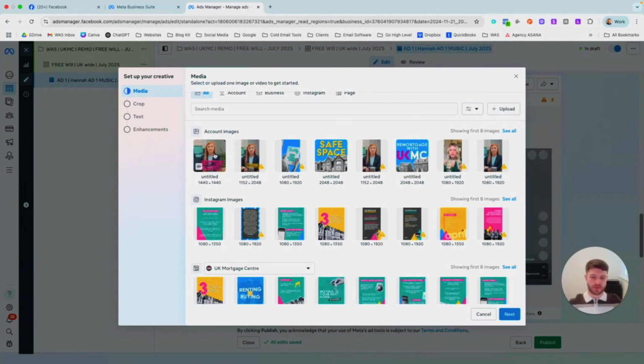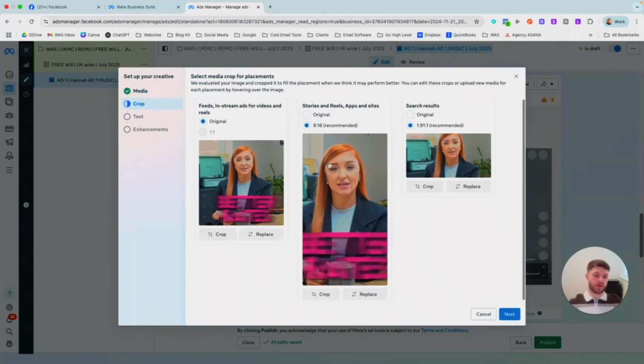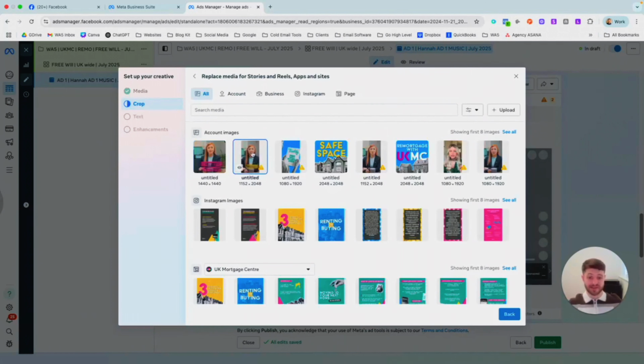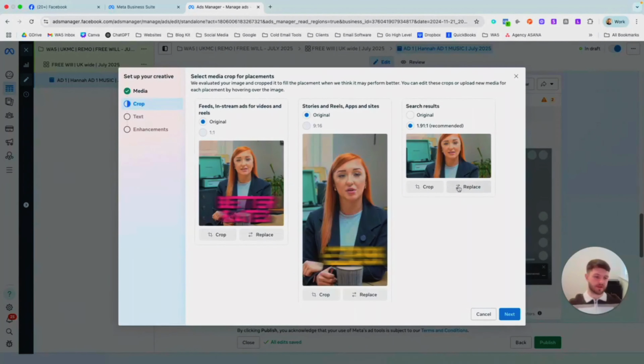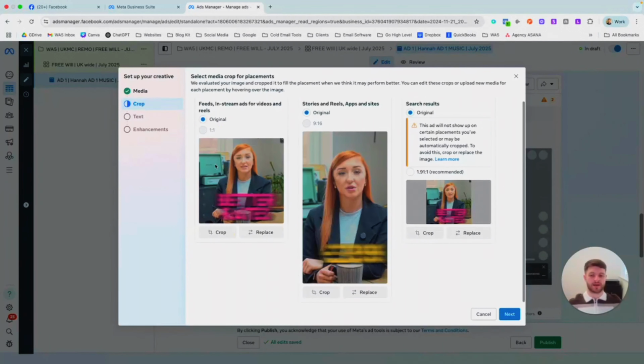So all I do is click that, and then I go next in the bottom right, and then it would show me a field here, right? So as you can see, it's populated it. Usually I have to replace this with the one that we've made specifically for it. So you just click that, it won't have next this time, you just click back, and there you go, you can sit it right in there. And for this one, 9:16 to 1:1, I usually use the square image for that. So do that, get it all set up nice, click next.